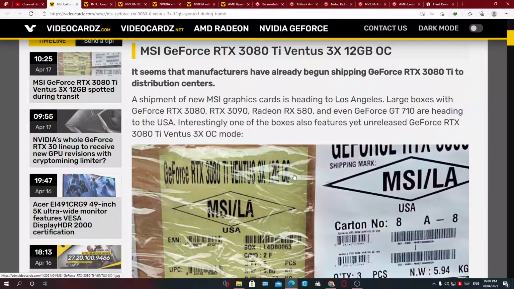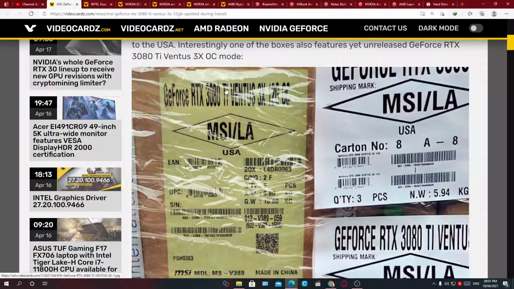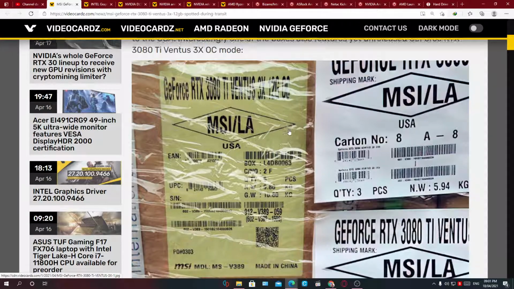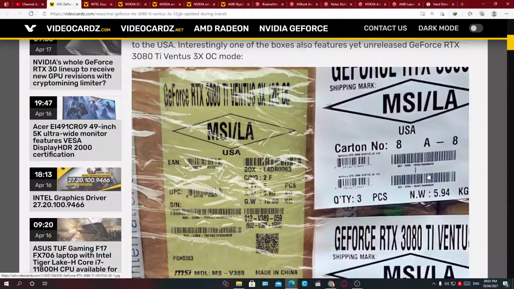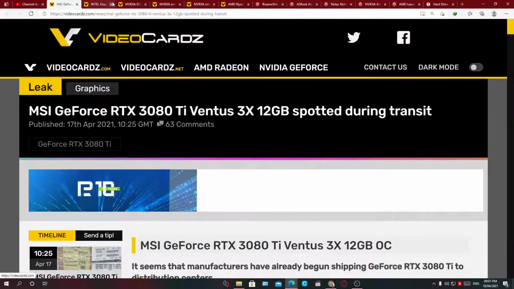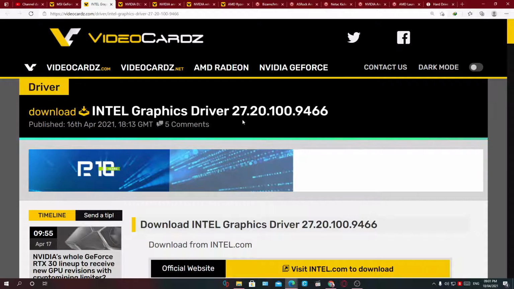Interestingly, one of the boxes also features the yet unreleased GeForce RTX 3080 Ti Ventus 3X OC model. So this is the image of the box that's in transit, and you can see the name of the GPU. Okay, enough of that.